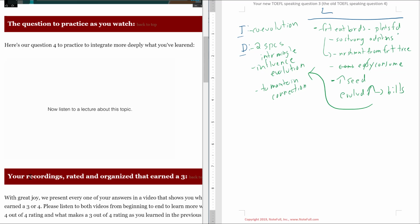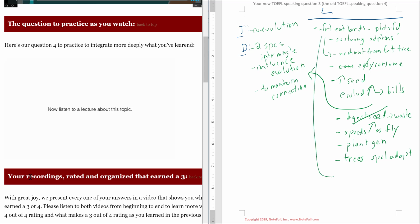Second, these birds cannot digest the seeds of these fruits, so they are removed from the body as waste. This usually occurs as the bird is flying, which spreads the seeds across the forest floor, thereby securing the growth of the next generation of these plants. To keep this relationship strong, the trees have undergone special adaptations. You see, these birds possess highly evolved visual systems that allow them to see color quite clearly. So these trees have evolved fruits that are more brightly colored, which makes them easier for the birds to recognize and then eat. This shows how the plants evolved to maintain this ecologically beneficial relationship.